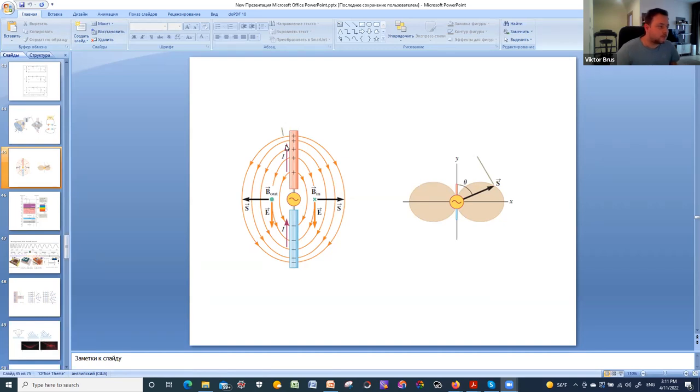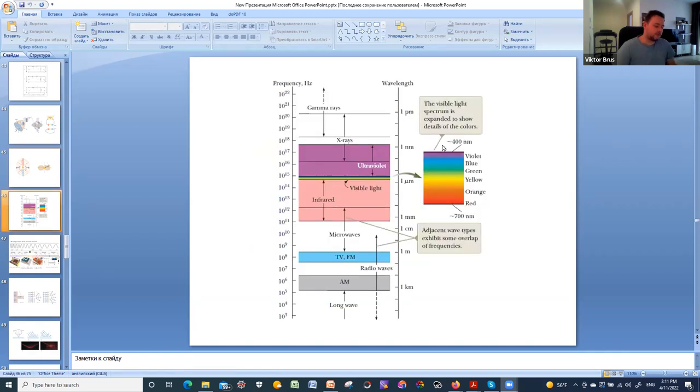And obviously, when we talk about electromagnetic waves, we need to discuss the whole spectrum of possible electromagnetic waves. And that's quite a wide range. Let's come from the shortest electromagnetic waves. These are gamma rays and X-rays. So these are very energetic radiation with high energy, which can penetrate through different materials quite efficiently.